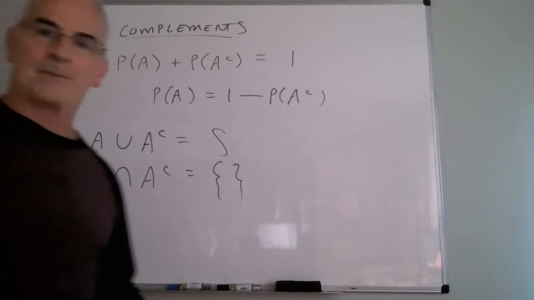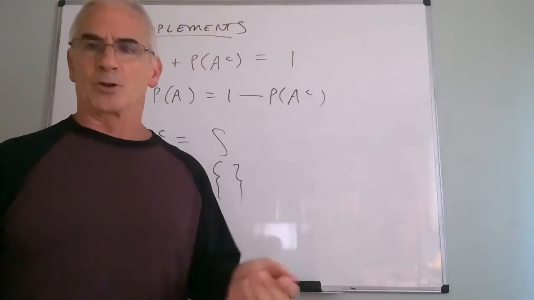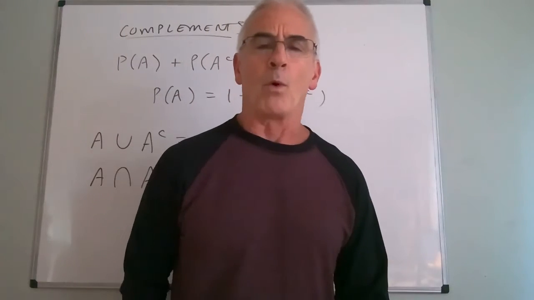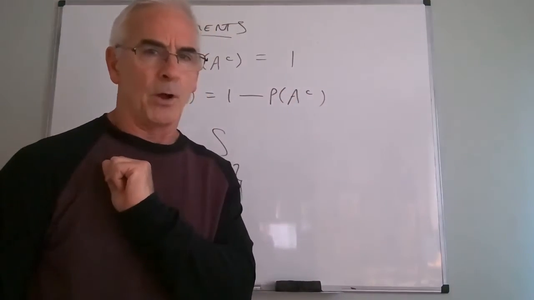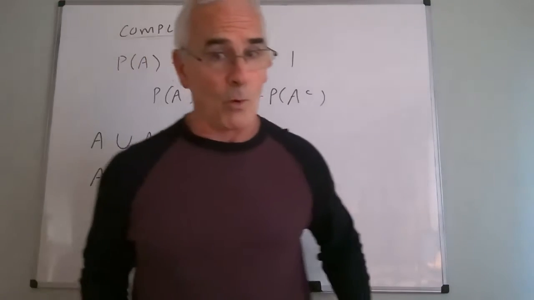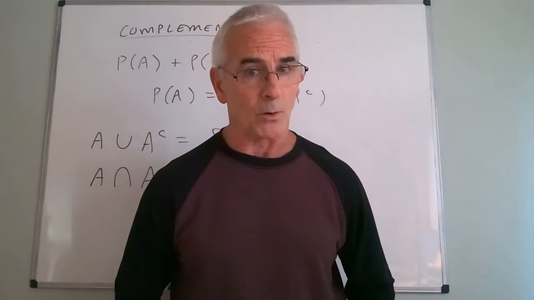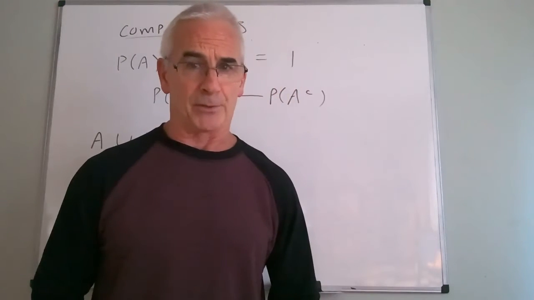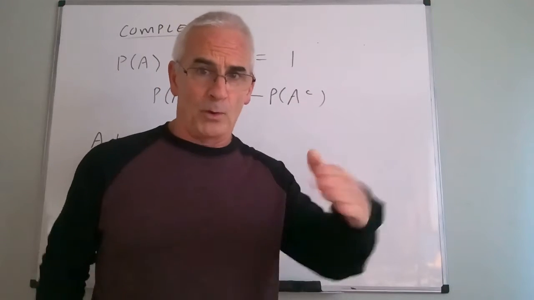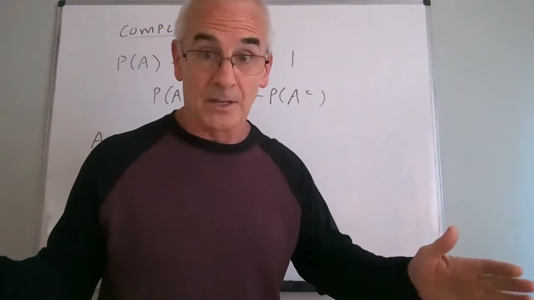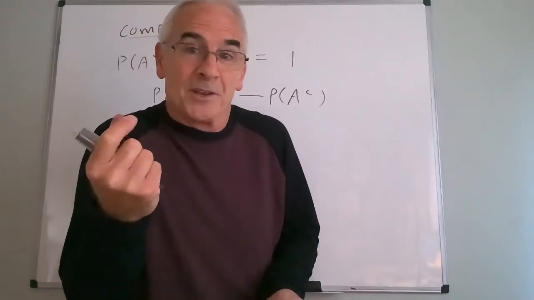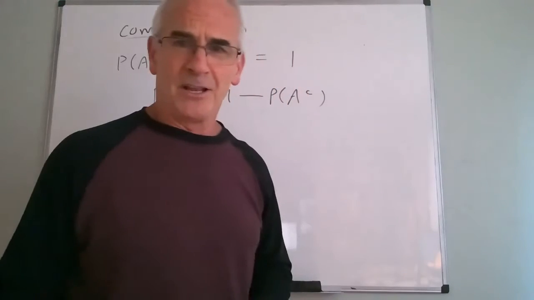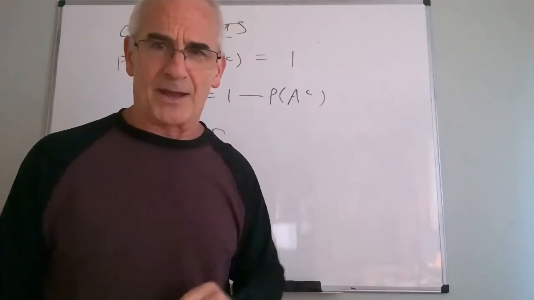I'll give you a really simple example. We did dice rolls last day. I'm going to roll the dice and then I'm going to add up the total. And I want to know, what is the probability that my outcome had a sum of 3 or 4 or 5 or 6 or 7 or 8 or 9 or 10 or 11 or 12. So you calculate the probability of a 3, add that to the probability of 4, all the way through to a 12, because all of these would be mutually exclusive. There are no outcomes where the dice add to 3 and also add to a different number. So dice rolls are really nice. So you calculate all those individual probabilities and you add them up.